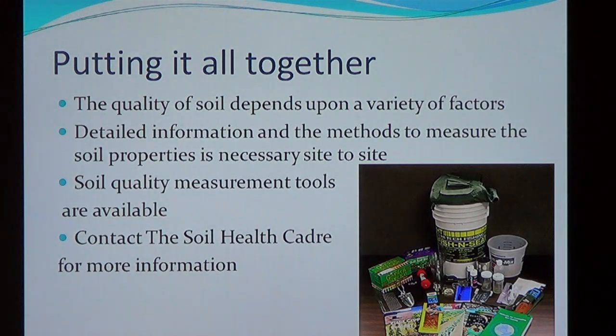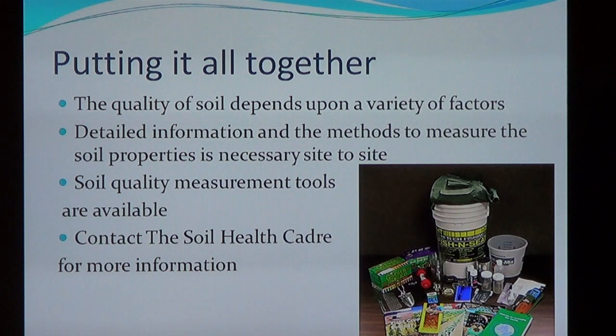So putting it all together, what can we do in the field? What do we need to know? What are the important things? We're thinking about getting together these buckets for distribution. There's a lot of good stuff in them, and a lot of literature too, but you might be able to piece together your own. The important things will be those litmus strips, some of the scales, the EC meters, the pH meters. So the soil health cadre is putting these together, hopefully for distribution to field offices.